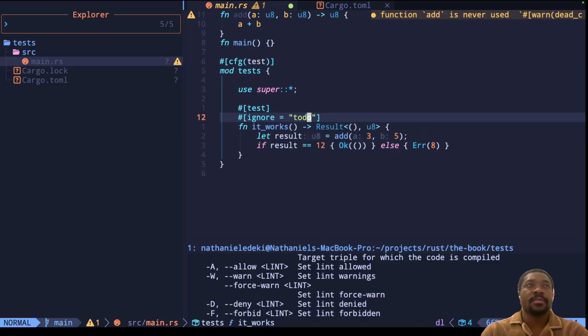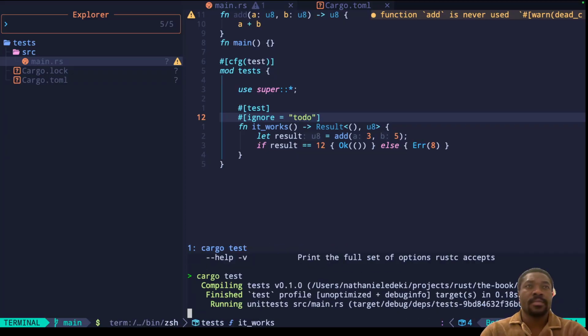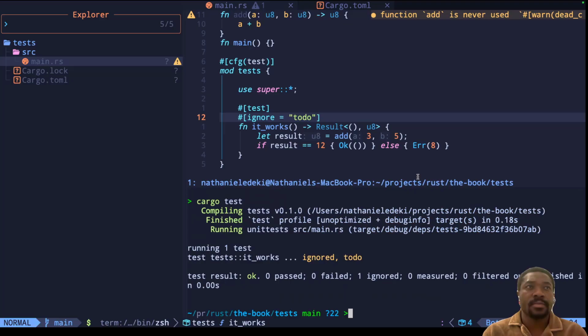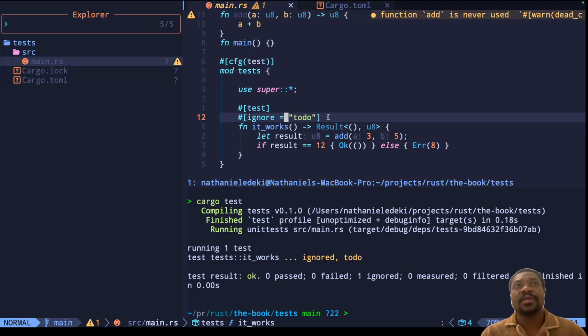So now one ignored. Okay. So you still have the test, but you're just ignoring it, just like you could have the test and also say should panic.